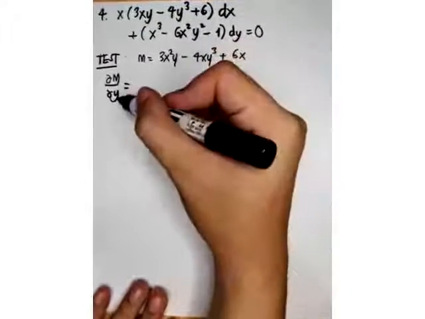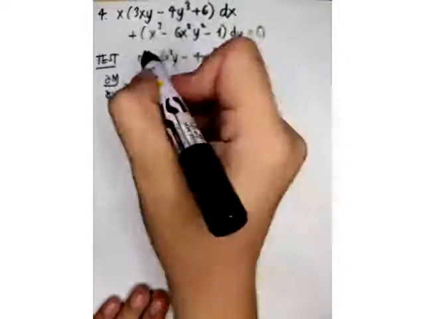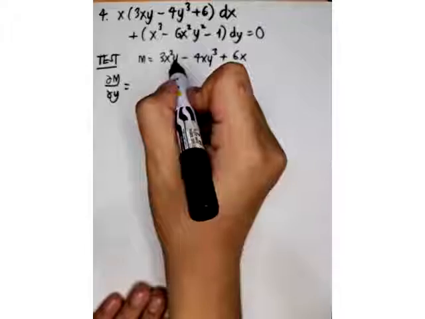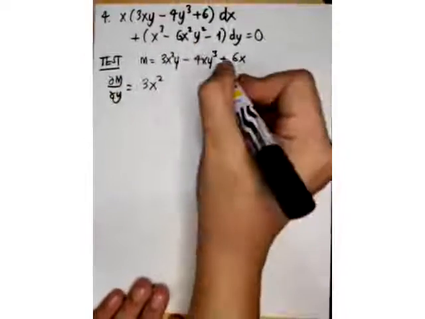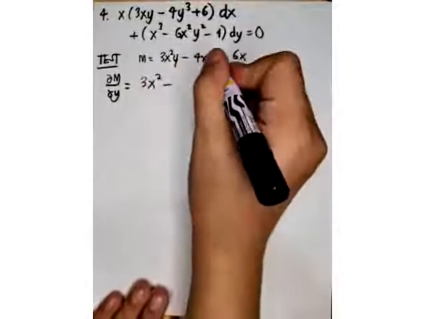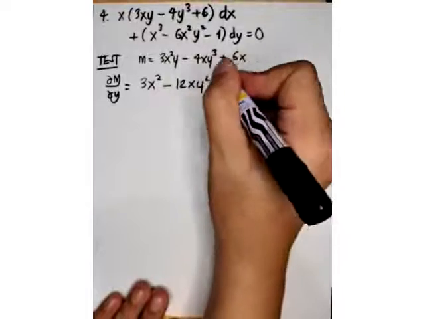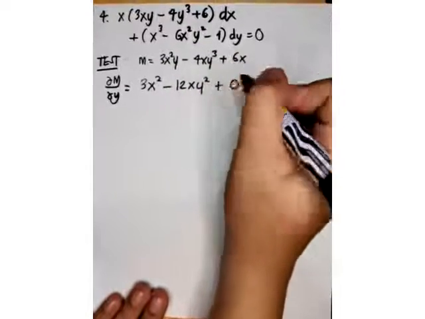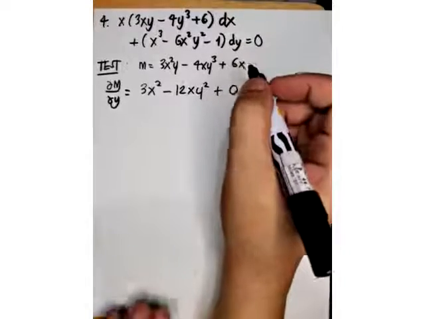Ayan. So, that means if this is with respect to y, lahat ng x natin will be considered constants. So, halimbawa dito, anong derivative ng y? That's 1. So, matitira ay 3x squared. So, ito naman, minus 4xy cubed, y yung diniderive natin. So, that's 12xy squared. Ito naman, plus 0. Kasi derivative ng x, which is a constant, multiplied by another constant, is 0.